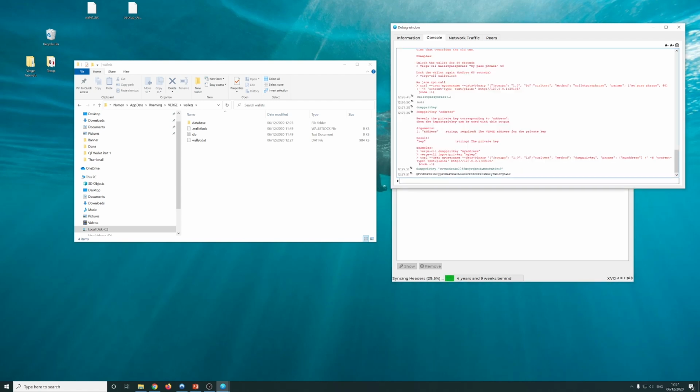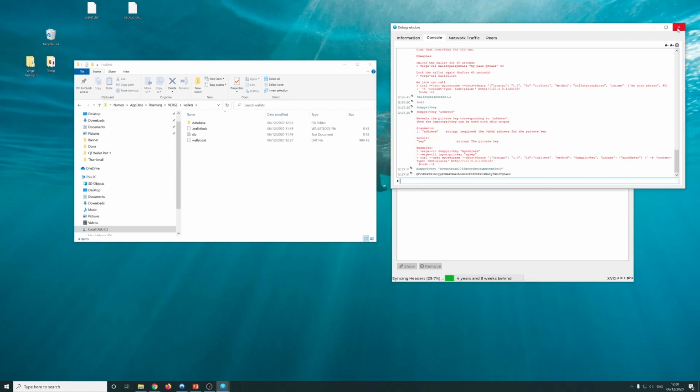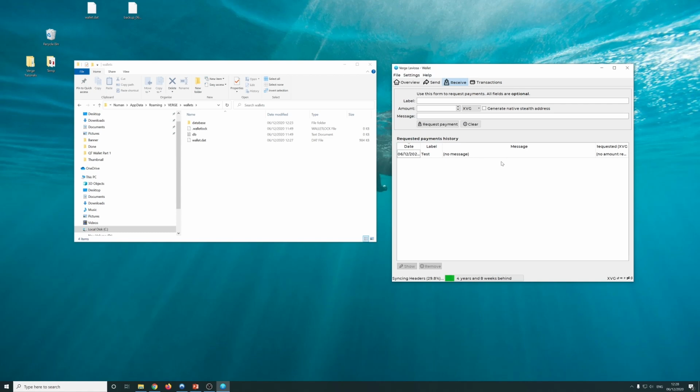So basically, whenever you want to export your private key from this wallet and import it to some other wallet, there is also an option to just dump your private keys, right? What I wanted to say, actually, you only are able to use some of the functions just if you have the wallet unlocked for a certain period of time.